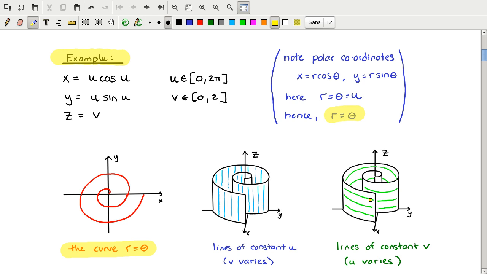These are sometimes called coordinate lines. Instead of our nice grid of boxes, lines of constant x and lines of constant y in the xy plane, these lines live on the surface itself, but nevertheless they represent lines of constant coordinate values. Because really on the surface we're still within a two-dimensional coordinate system, uv, which just happens to wind its way through three-dimensional space. So this is an example of parametric surfaces, a very simple example of how we might think about plotting them, and this important idea of coordinate lines, lines of constant u and lines of constant v.